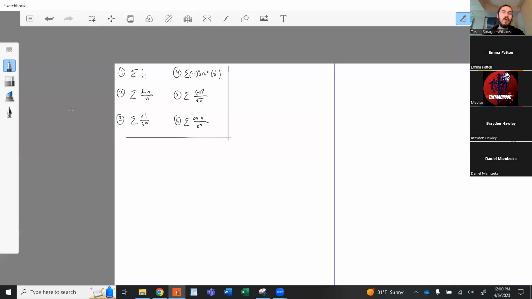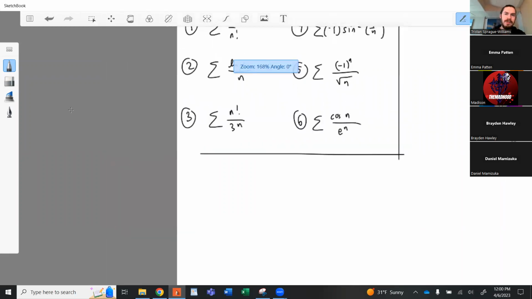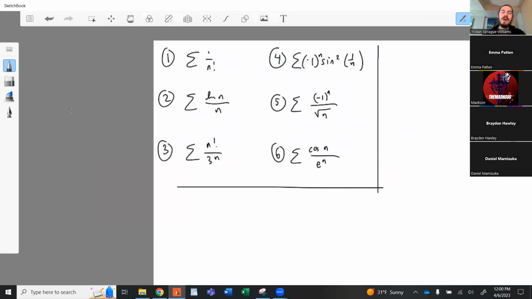Here we go. So we are going to go over the examples that we worked on yesterday and discuss them. These are, by the way, similar to the problems that I put on exercise set 7. They're the same type of problems, which is to say you have a series and you're just trying to figure out if it converges or not. And you've got all these tools. You've got all these different tests you can do.